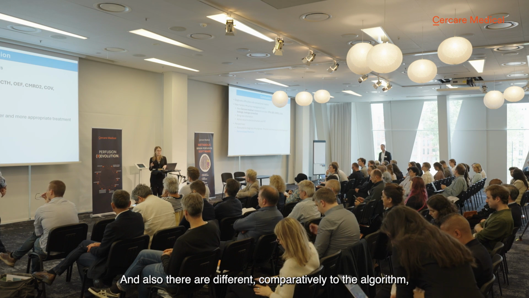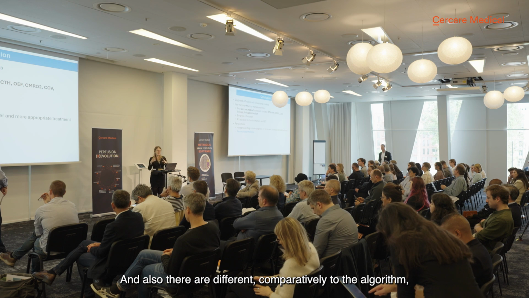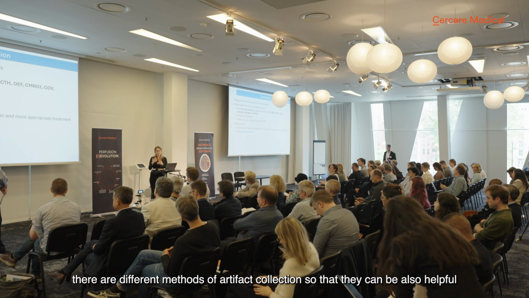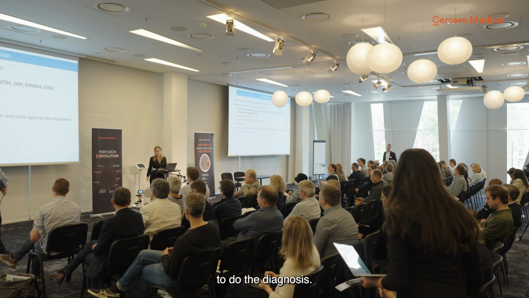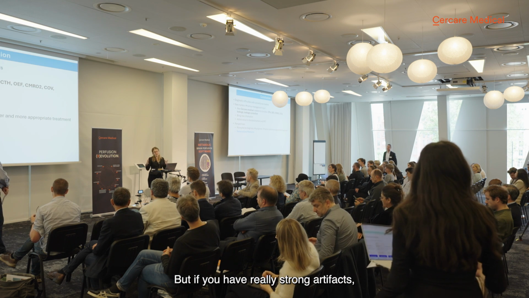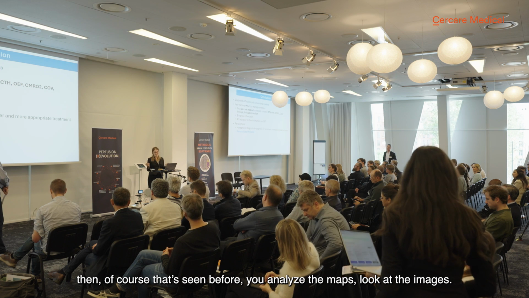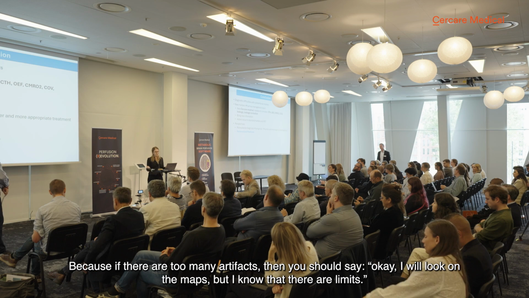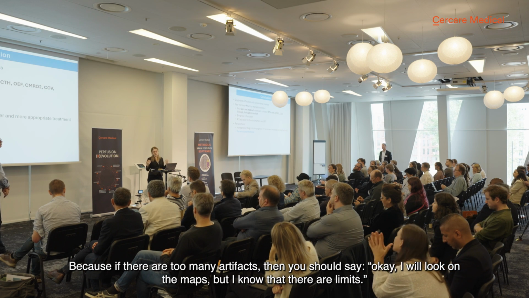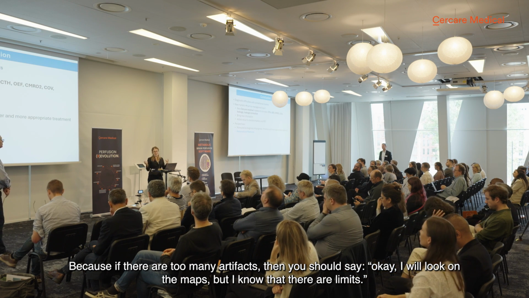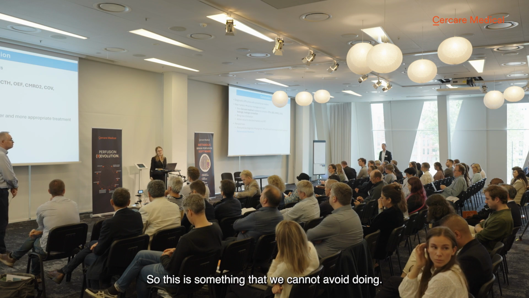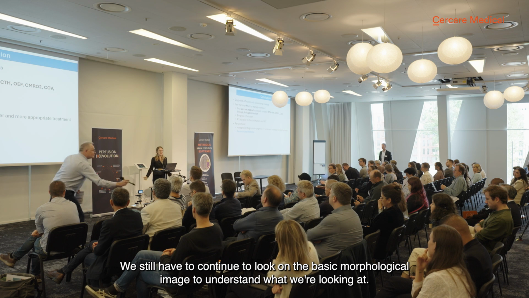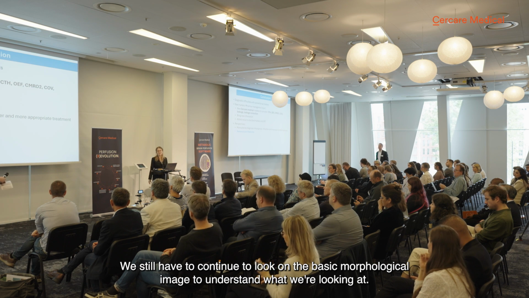And also there are different methods of artifact correction, comparatively to the algorithm, so that can also be helpful to make the right diagnosis. But if you have really strong artifacts, then of course, before you analyze the maps, look at the images. Because if there are too many artifacts, you should say, okay, I will look at the maps, but I know that there are limits. This is something that we cannot avoid doing. We still have to continue to look at the basic morphological imaging to understand what we are looking at.